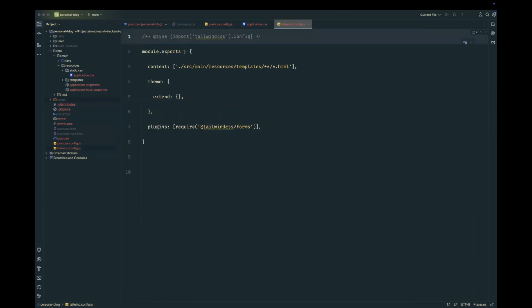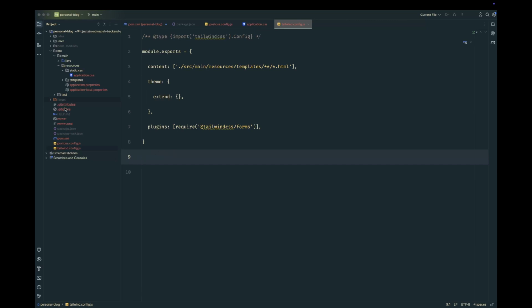So that is the configuration of Tailwind CSS. Here we have specified the content, where we will find the HTML files. The content basically defines where we define the class names, so where we are using class names. Based on the class names being used, the PostCSS Tailwind CSS plugin can automatically generate the CSS class definitions, that means styles for those classes. And here we specify the plugins for Tailwind CSS which we are using. In this case, we are using this forms plugin.